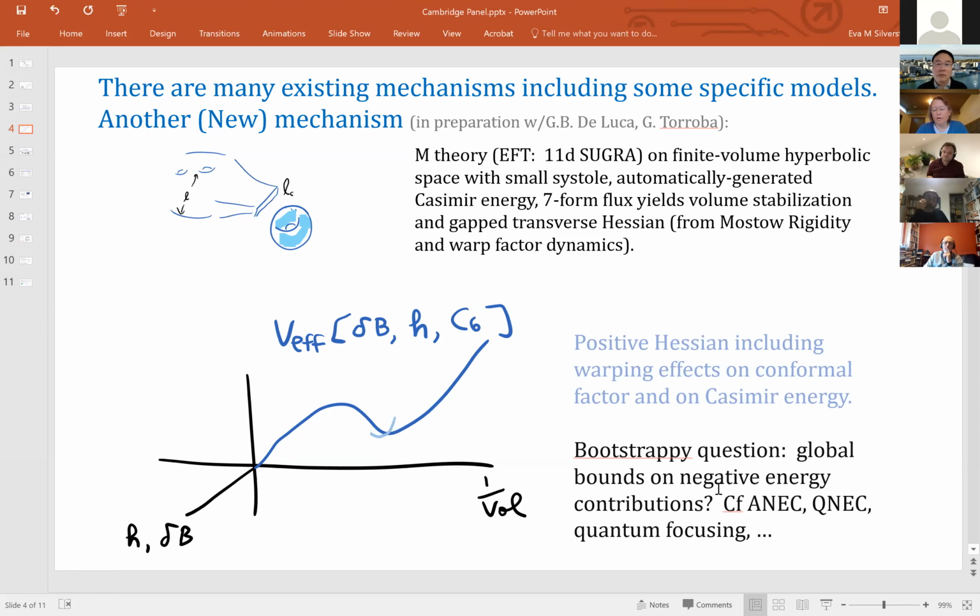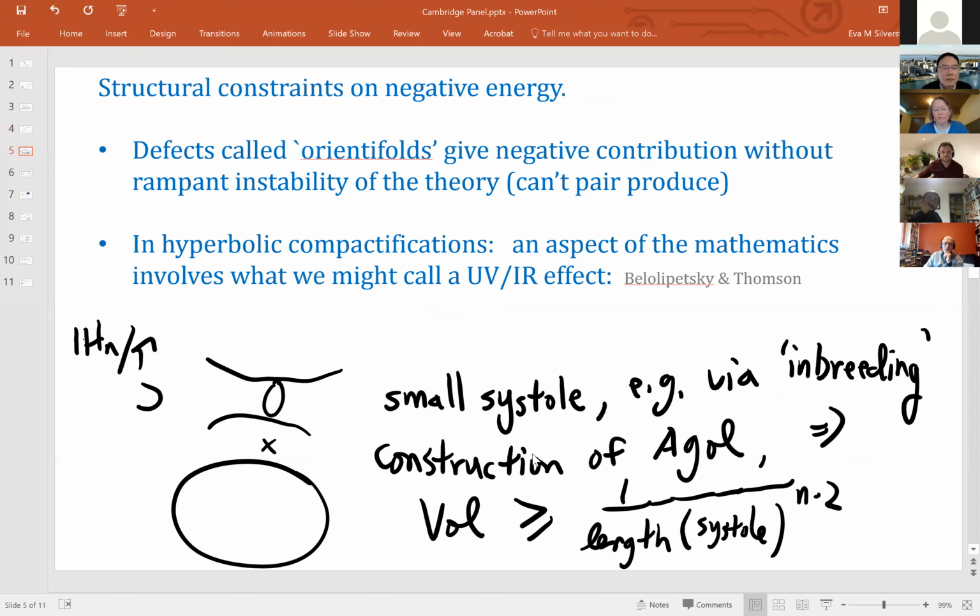There's been a lot of work on things like the average null energy condition, the QNEC, quantum focusing conjecture, and so on, having to do with limitations on quantum negative energy. And in the context of the extra dimensions of string theory, we see something like that in the way that the warp factor screens what would very naively be unbounded instabilities in any compactification. And there's a lot more to say about this, but I see action items here among the nuts and bolts of the theory. Here's a little bit more about that.